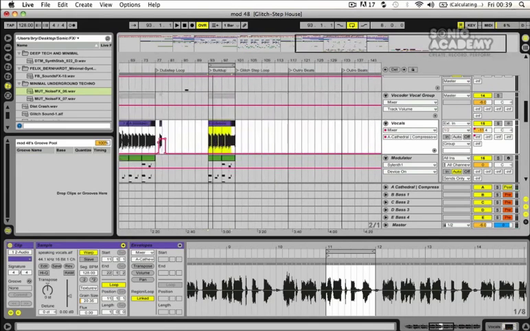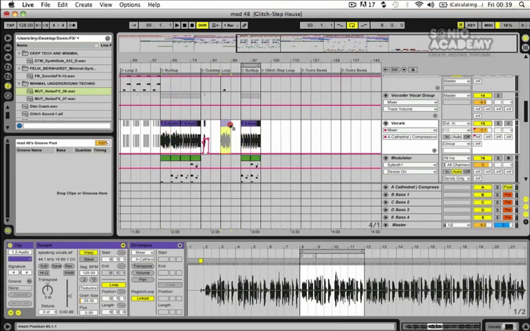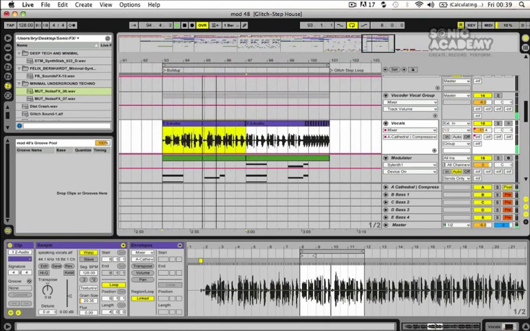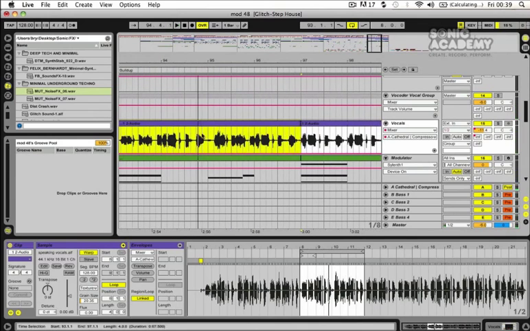So I'm going to grab the original loop here and drop that in. And we can just start it, our sort of playing from the very beginning here.